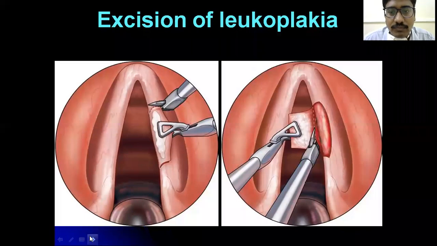Okay. See, this is the leukoplakia. We are excising the leukoplakia, that is, leukoplakia present on the epithelium of the vocal cords. Along with excising the epithelium, we have to advise the patient not to start smoking again. Please quit smoking. You have landed up in a pre-malignant condition, so don't land up in a malignant condition. Advice is more important than surgery in leukoplakia.